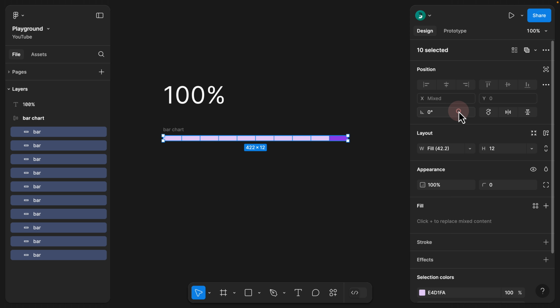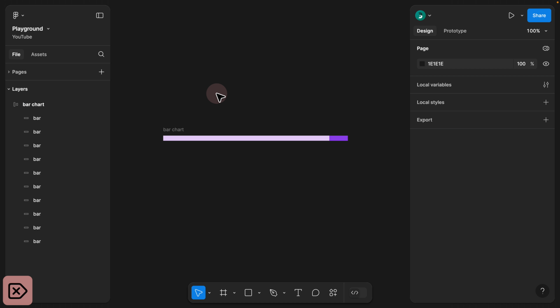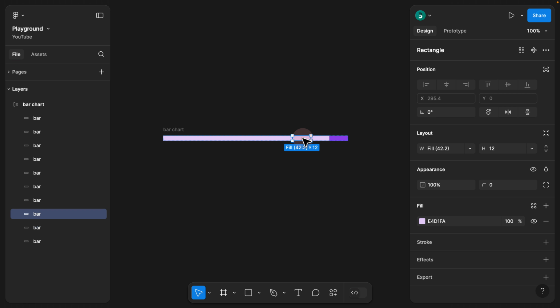So I'm already happy with that, so I would close that. Also delete that because I had that for my reference. Now I need to repeat that 10 more times, and each time I need to increase the bar 1 step at a time. So here, this is the 10% bar.